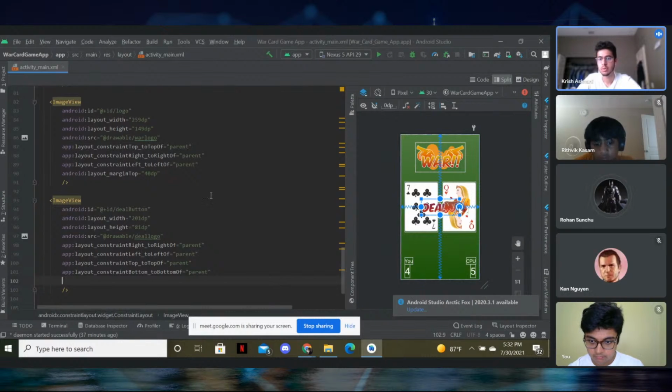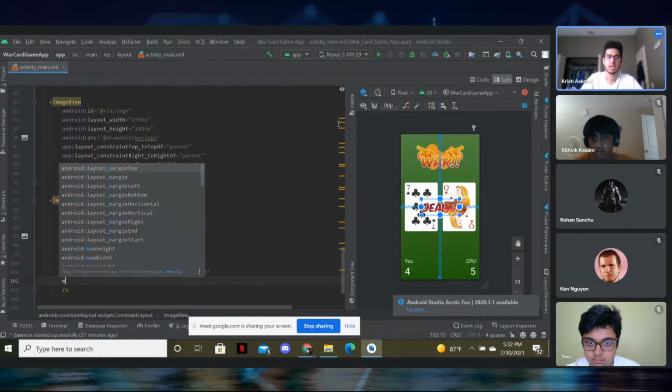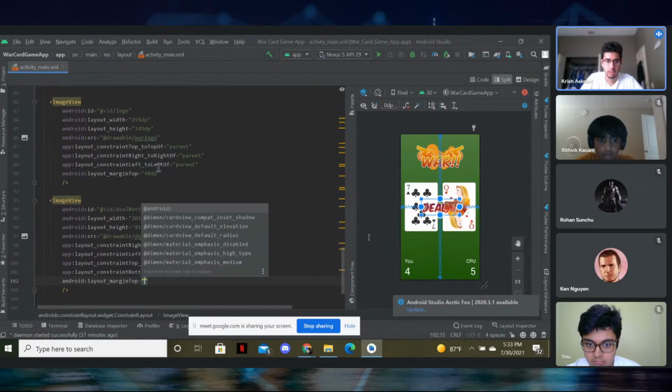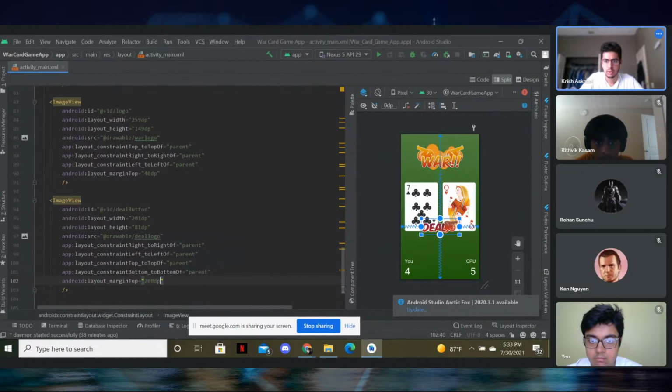If I want to move this to the left, for example, then I would use margin right. I'll demonstrate that really quickly. I'll just do different margins and see which direction it goes in. So let's do margin top. I'll do a really big difference just so we see immediately how much it moves down. Let's just do 100. We'll even go 200 dp. Yeah, you see that moved it down to the bottom, right?